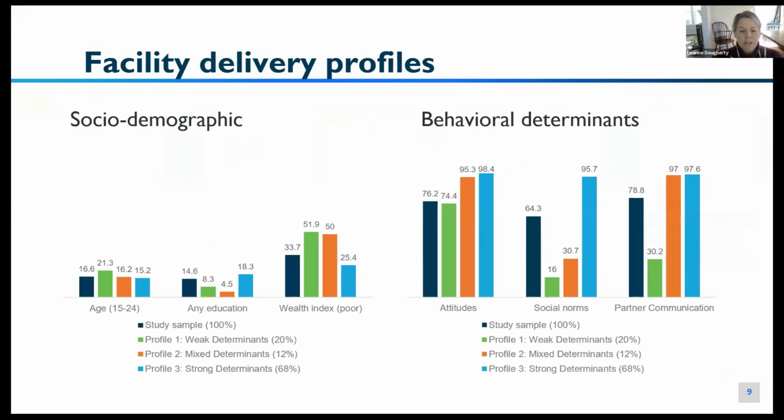So as I mentioned, we constructed models to identify audience subgroups based on patterns of responses across the study participants using survey data and latent class analysis. To illustrate some of our findings, I'm sharing an example of one of the behavioral profiles where the analysis generated 3 audience profiles. There are 2 bar charts, and we see the 3 audience profiles which were generated through latent class analysis. And we've labeled these weak determinants, mixed determinants, and strong determinants.